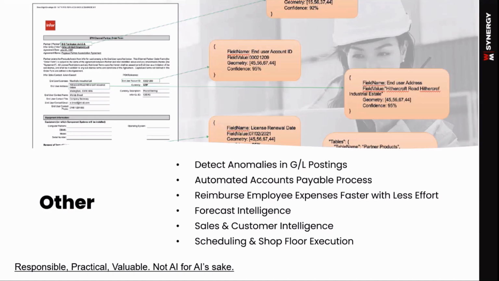Forecast intelligence is some of the things that we're working on right now. We have a customer down in Arkansas that's working on forecast intelligence. Other examples like sales and customer intelligence, like the Amazon thing for manufacturers, we're seeing people get into now. And we haven't done it yet, but we're starting to dive into AI on scheduling and shop floor execution. What job should I work on next? And there are tools out there, such as Protected Flow, that can do that right now.